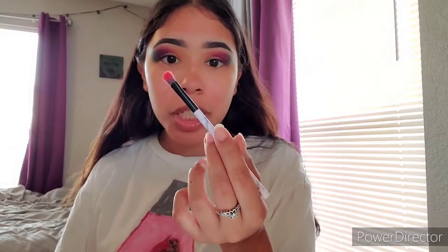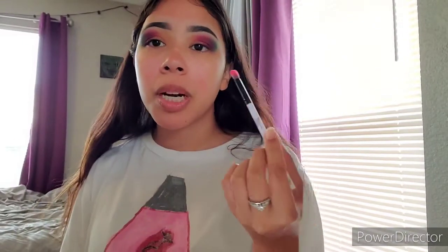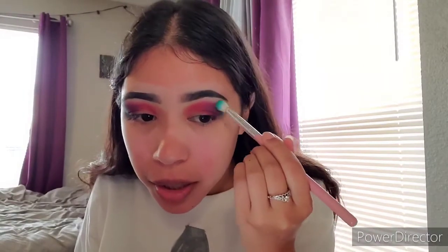I'm going to go in with B3 on a small little brush. I found this brush at Marshall's in a kit — it was like $10. I like it because they're really small, so it makes it easy for me since I have small eyes to get right in the crease. I'm going to go in the inner part right here with that hot pink shade and blend it in towards the purple. Then I'm going to go in one more time with the teal color, just a little bit more product on the brush, and blend that across. With the small brush I used for the pink shade, no extra product — just going to blend the pink over the purple.